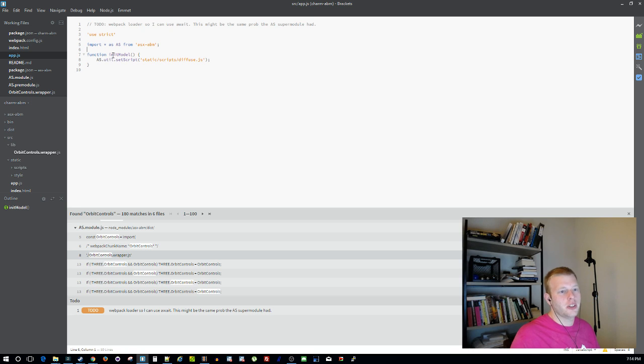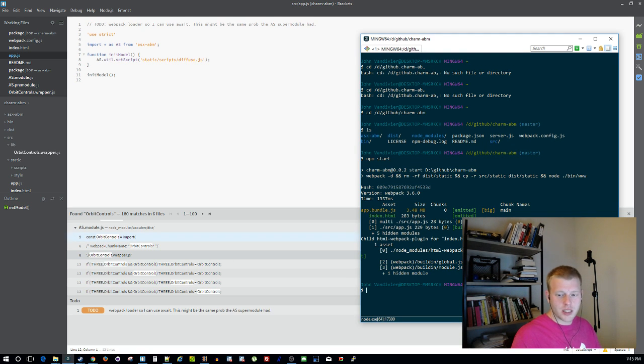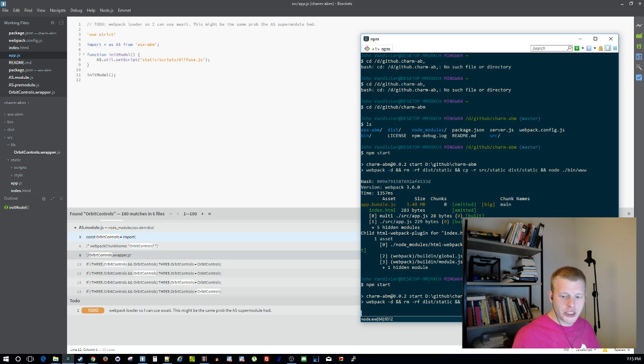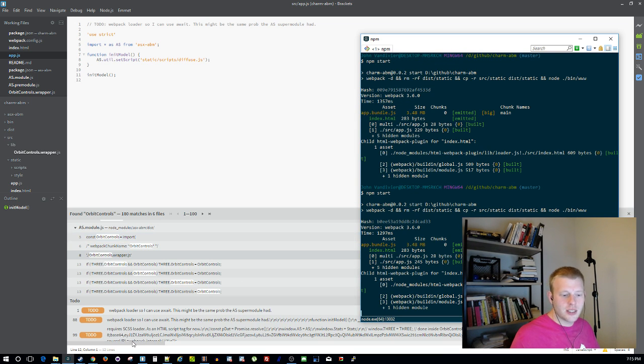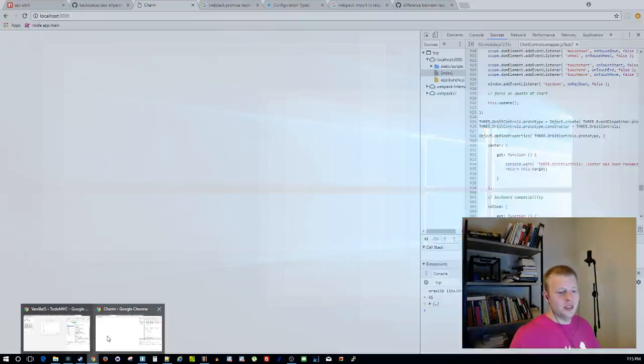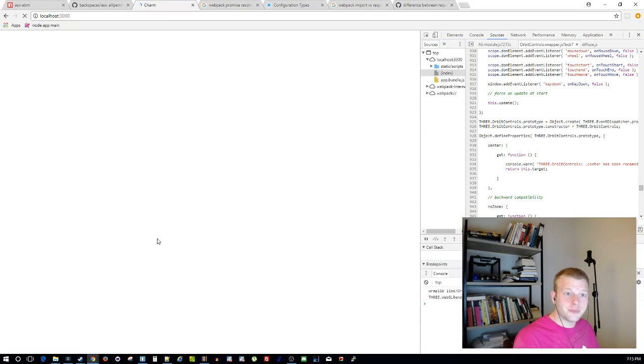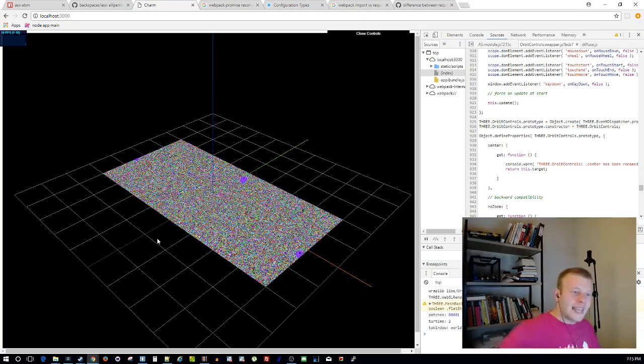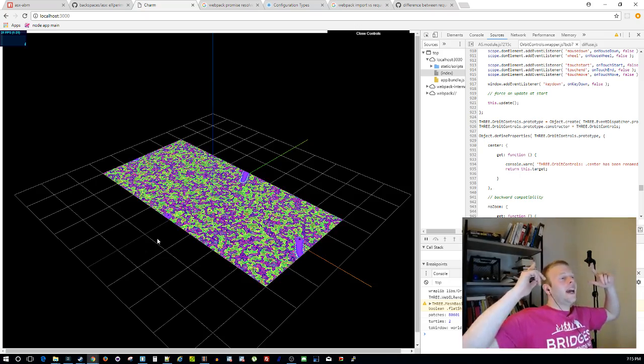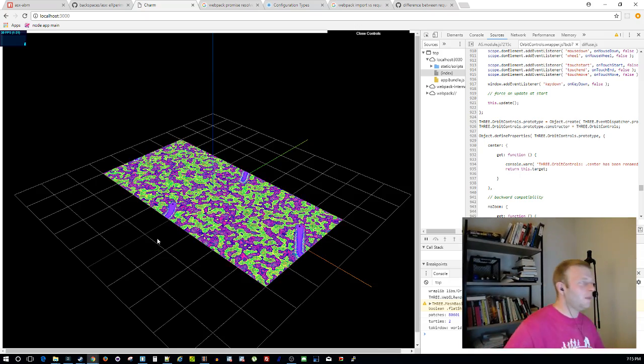Because I never actually tried. This is why I wish I did hot module replacement and a watch that works, because I gotta redo the thingy. Yeah, buddy! All right, this works.